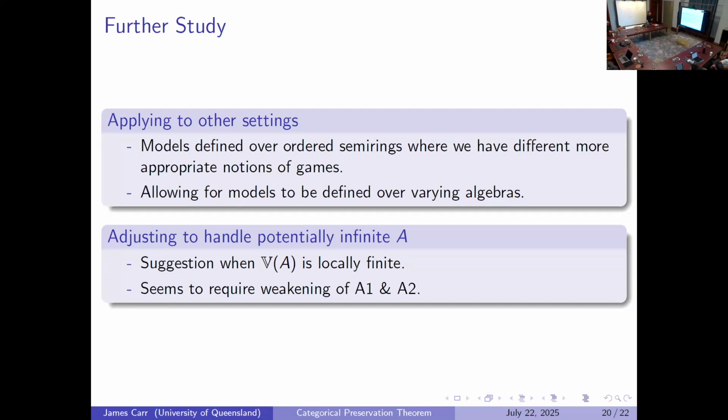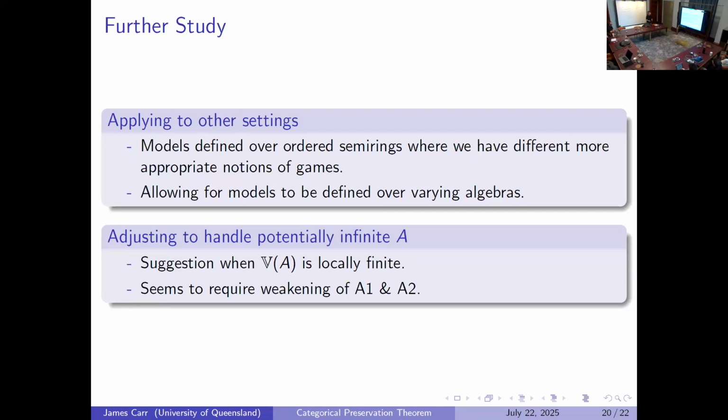And then I'm always interested in trying to understand the situation where models are defined over varying algebras. So thus far, we've been looking at the category where you take a fixed algebra A and just define models over that, always over the same algebra. That's quite natural semantically, because it's a bit simpler, but logically, you really want to allow your algebras to vary amongst the variety that represents your non-classical logic. So we want to understand how we might have to adjust our basic notions, and again, the underlying adjunction, if we allow the algebra to vary.